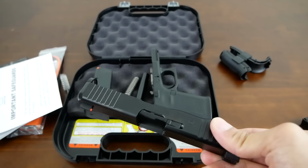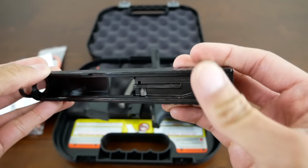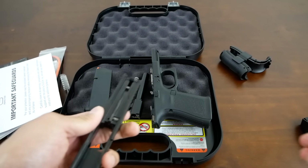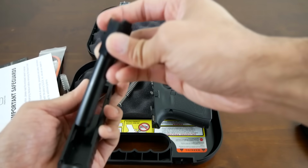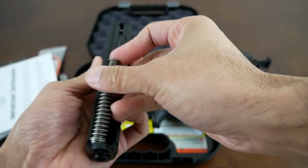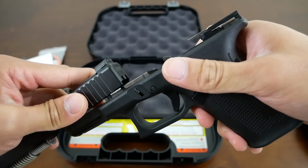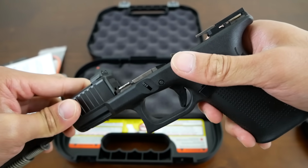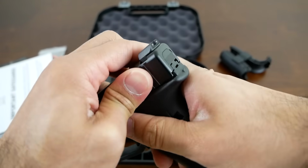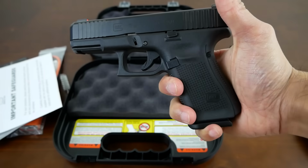Okay, so that's how you field strip the Glock 19. Pretty simple guns to field strip and clean. Let's go ahead and put it back together. So you have the slide, you get the barrel in first, then the recoil spring. All right, and then you just slide it back on. Make sure you line up the rails. I'm trying to do this on video, so please forgive me. That's it, and you're pretty much ready to go.